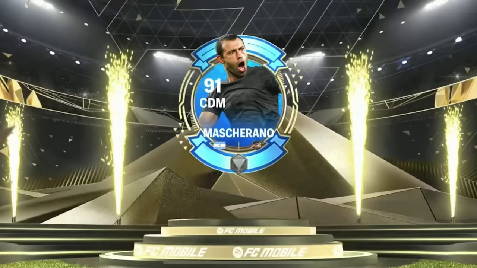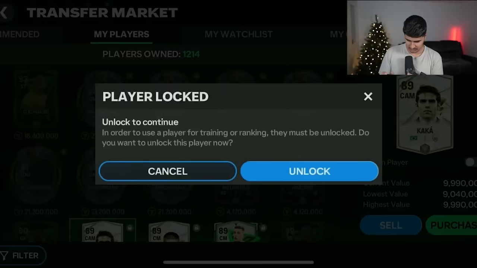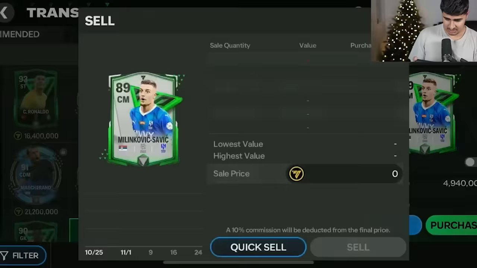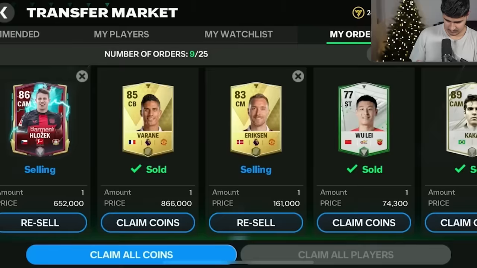Okay, I've got 12,000 FIFA points left. Let's open one more of these. And the walkout again was Mascherano, but I let the pack reveal itself. Milinkovic-Savic, Kaká! Yo, we are getting some insane players right now. I'm not even gonna lie. Okay, I'm gonna sell this Kaká. 9 million. And I think this is finally going to be the last bunch of players I had to sell to afford this Mo Salah. Now I can get 20 million coins.